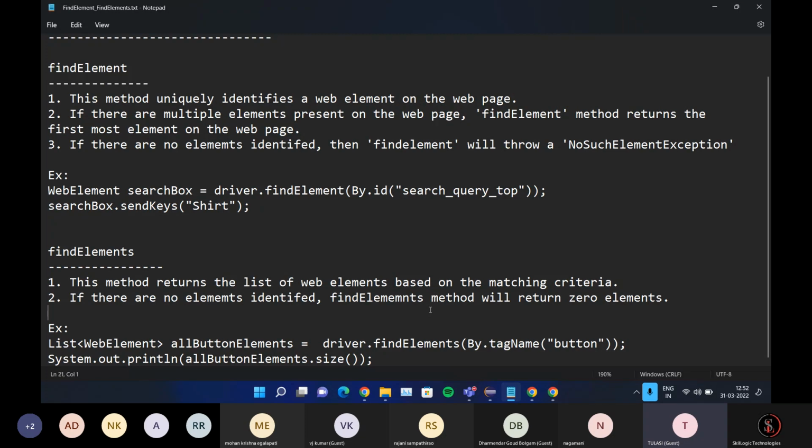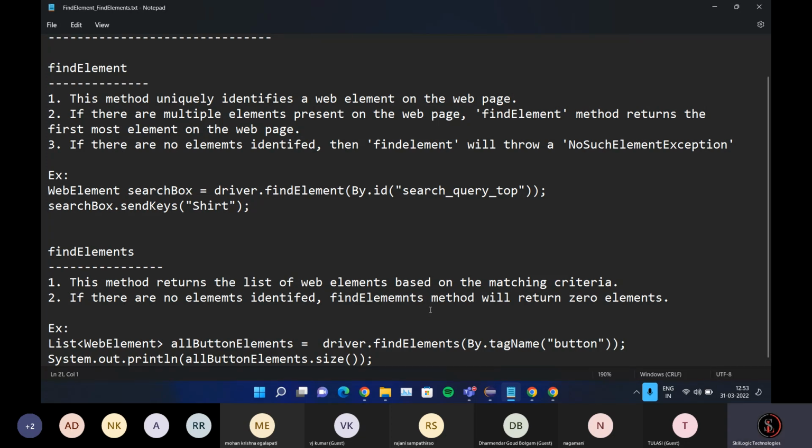Sir, is there any chance that an element is present but not visible on the website? Yeah, sometimes it might be present. It might happen. So we will see that later. The hidden elements cannot be seen. There may be multiple input elements present, but not all are visible on the page because they are hidden. There will be a hidden property. That we will see later, slowly, one by one, at a later point of time.